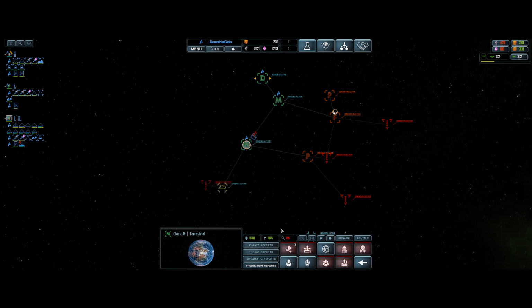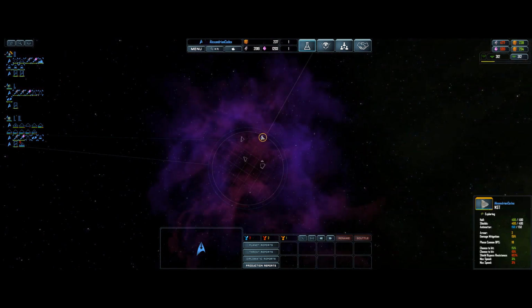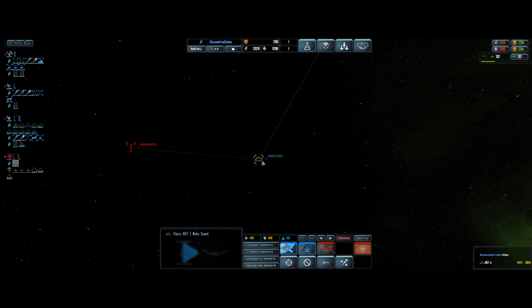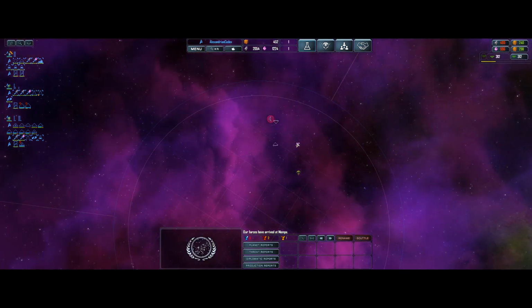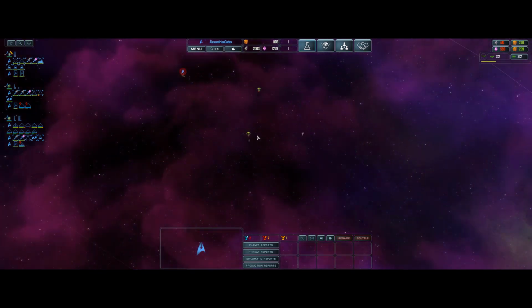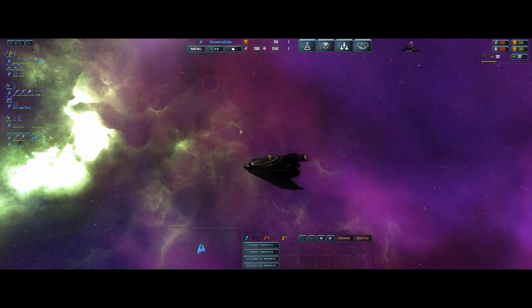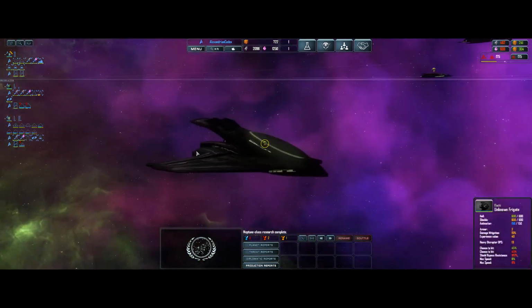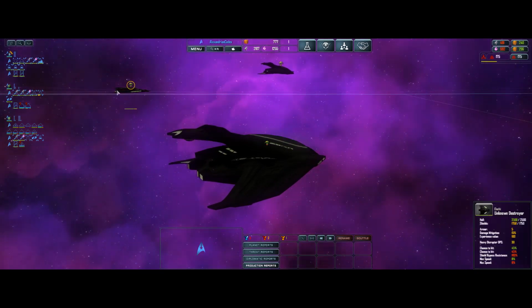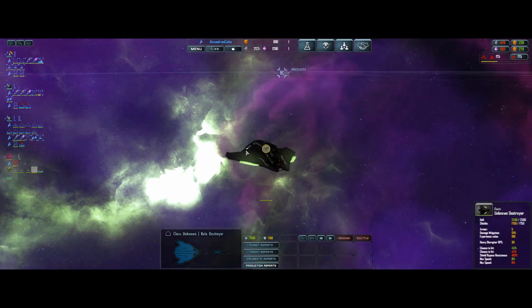You know what? Do some exploration here. Oh, just the Azure Nebula. Neat. Oh, it's an Alachi. Research complete. God, the Alachi have cool ships. I mean, come on. Look at this thing, it's fucking rad as hell.